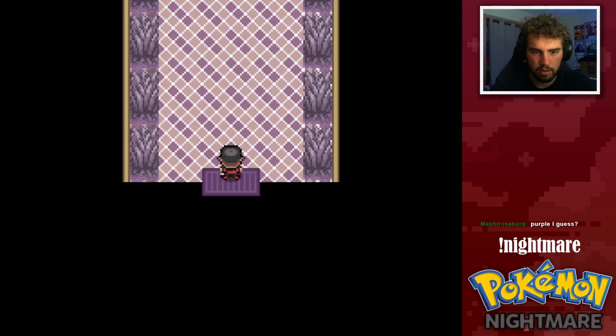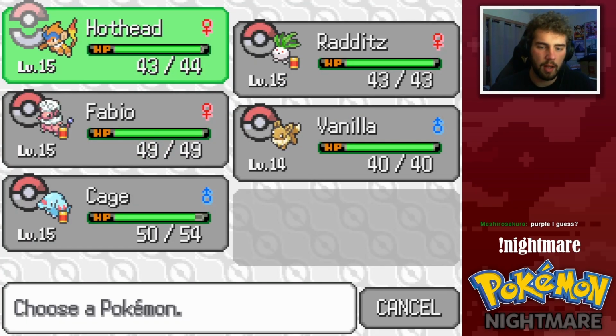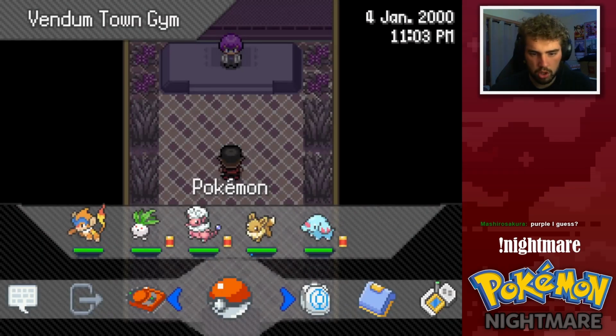Cool. Alright. Oh, look at that. It's gym leader time. Okay, well, let's see here. Do I want to lead off with Hothead or do I want to lead off with Cage?